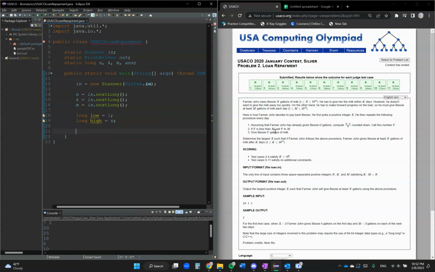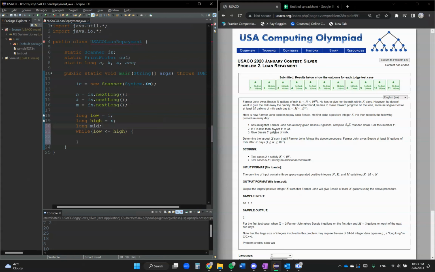And if it does, what we can do is change the range of the function, since now we're going to start looking for larger values of x. But let's say that this value of x doesn't work. That means that Farmer John has to decrease the value of x in order to find one that works. So then we change the range of low and high. So I'll show this right now.